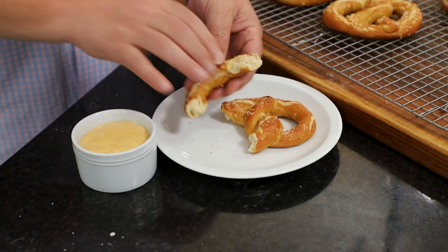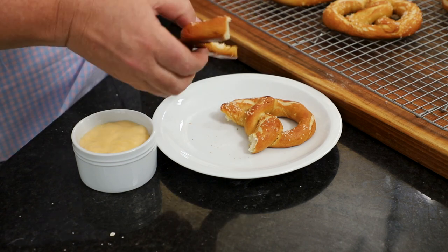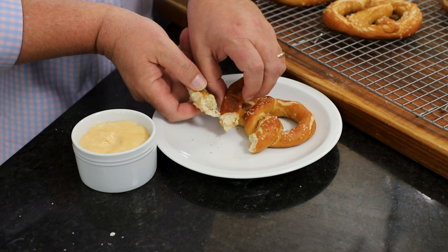Growing up, I was not a fan of pretzels. But y'all, that is the perfect pretzel. You know what's going to cool it down a bit? My beer cheese. It took us a while to finally get to the point where we were really happy with these. Look at that — the dough is just perfect.